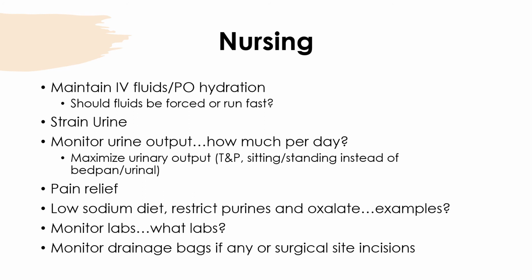So nursing, how do we care for patients with kidney stones? Of course, we're treating the acute phase first, right? So we're treating the pain. We may have to give opioid pain medications, NSAIDs to help in that acute phase, the renal colic phase, and get them through that. We need to maintain IV fluids as well, or PO hydration, whatever is best for the patient. Sometimes they do both right off the bat if the patient can take in PO, and then they'll give IV fluids as well.